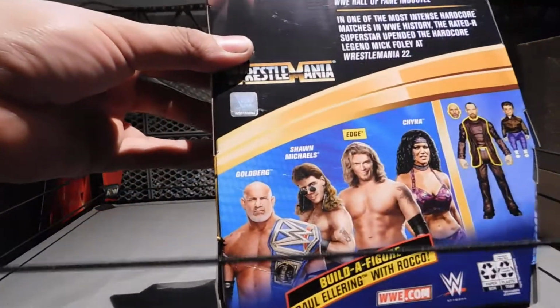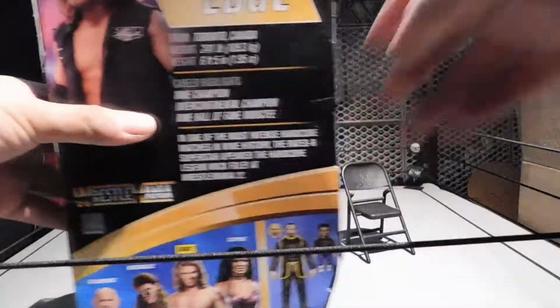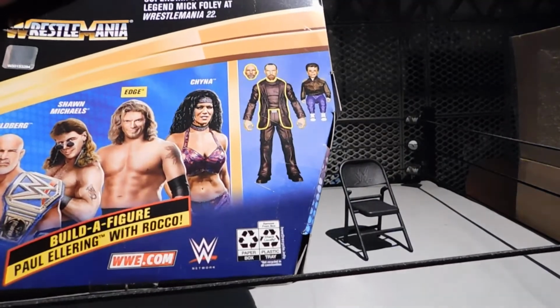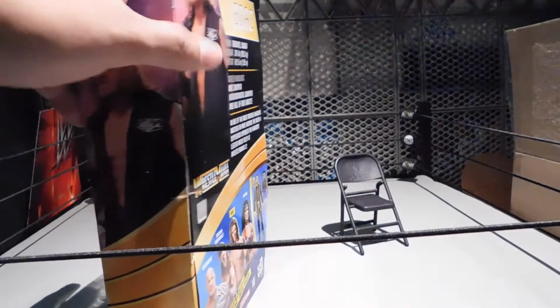Others in the line: Goldberg, Shawn Michaels, Edge, and China. I know the next one should have been Shawn Michaels, but I don't know why it didn't go in order. But like I said, you get torso, and then you get the interchangeable head there for Paul Ellering. Yeah, so let's get into this unboxing straight away here.